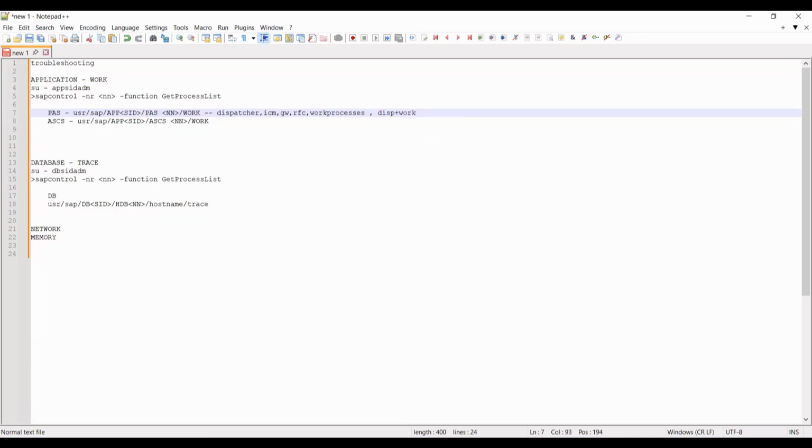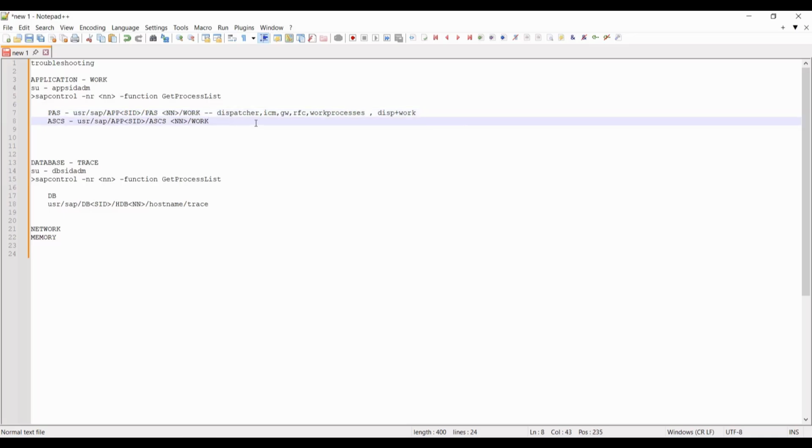So these many issues: particularly if you are facing issues related to the dispatcher or maybe the dispatcher work, issues related to the ICM, internet communication manager, or gateway, or RFC, remote function call, or work process, we are going to check them in the PAS work directory.